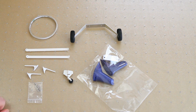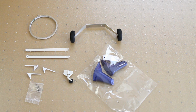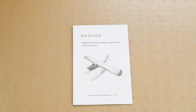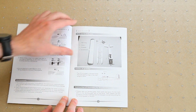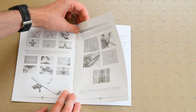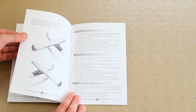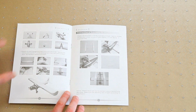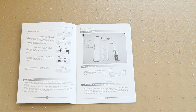A few screws. The long screw here is to bolt on the wing to the fuselage, and a tail wheel, which again is non-steerable. Alright, and the very last thing in the box is a manual, which is more than adequate actually. It shows you how the plane is to be assembled. And let's see, is there a CG mentioned in this? No, there's... Ah yeah, CG. Alright, well, that's all you need really.